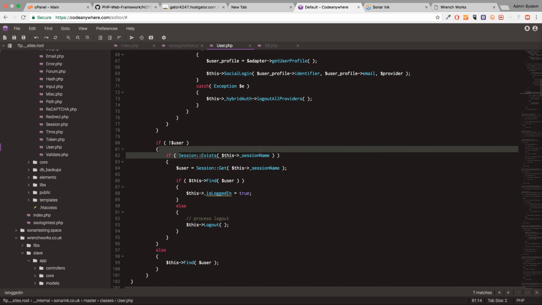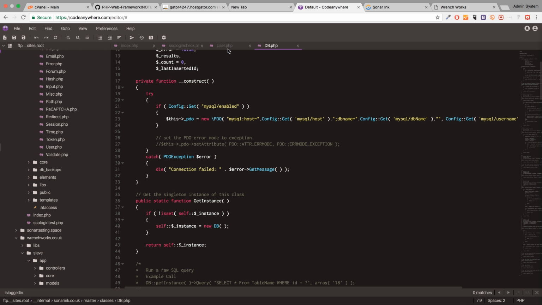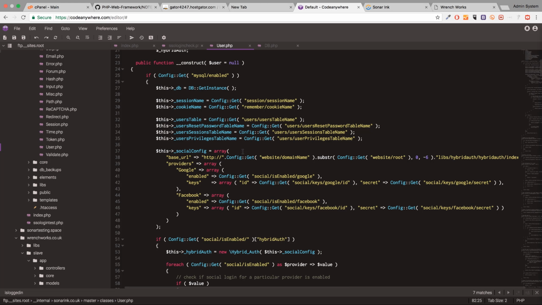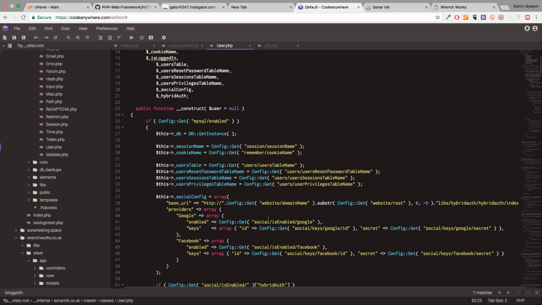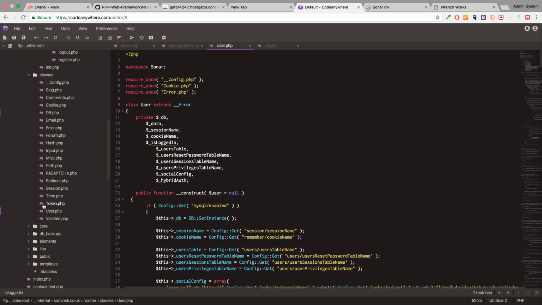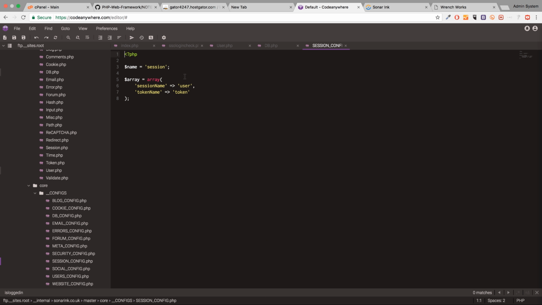So only if the session exists, which I'm assuming it does. So in session, what does our session exist do? So you just check if a regular session exists. Let me open up a config. Session name is user.